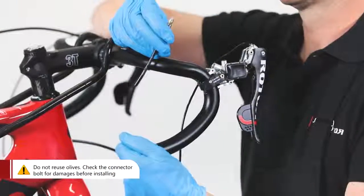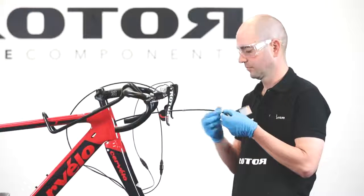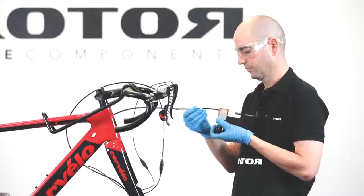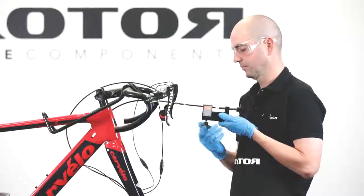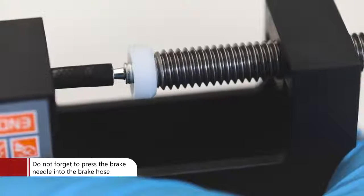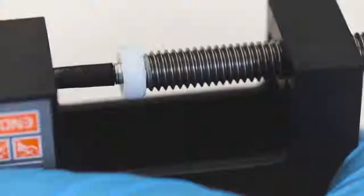Check the connector bolt before installing. Place the connector bolt onto the final length of hydraulic hose. Push a new shift olive onto the hydraulic hose and make sure to use the brake needle. Carefully press the brake needle into the brake hose. We recommend pressing it in instead of tapping it in.